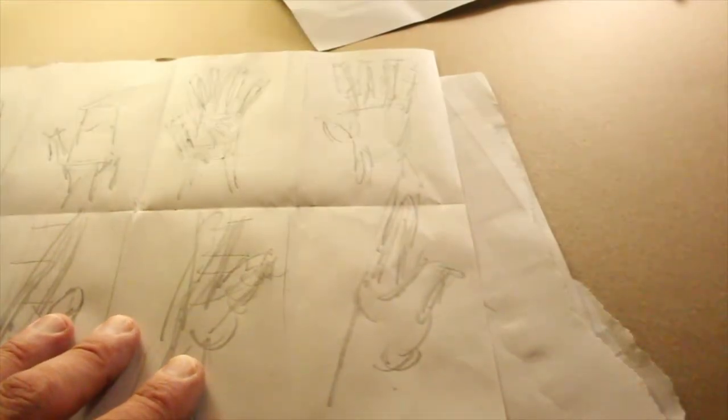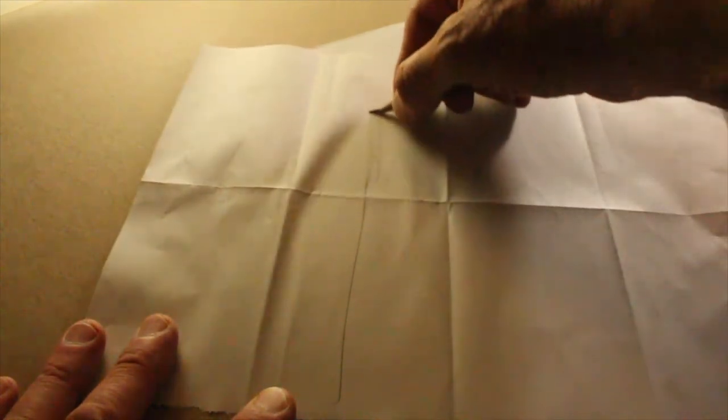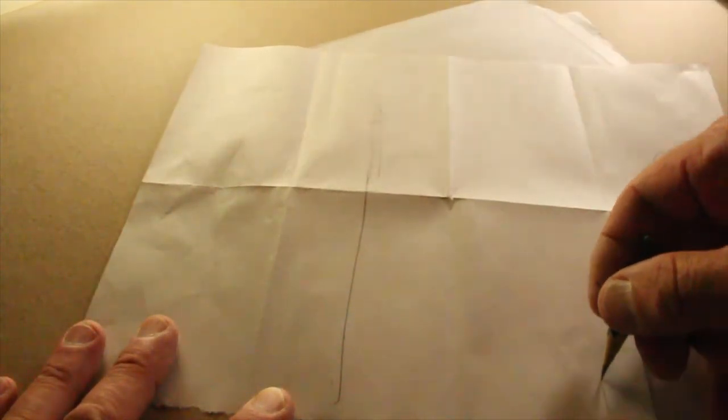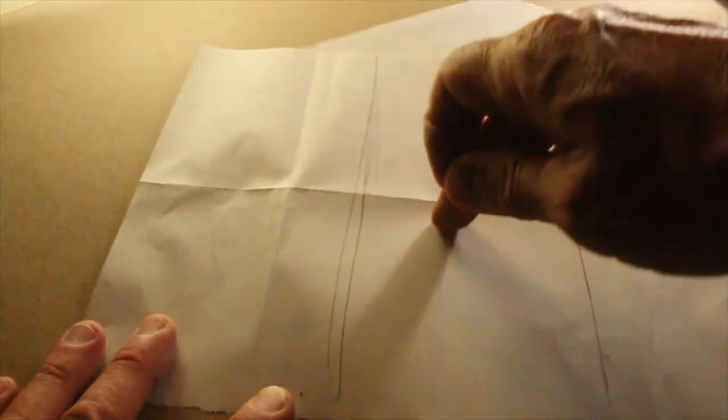I'm done with this. When you go to do your final, your 3 drawings later, all you're going to do is come like this with your pencil and you are going, and my pencil broke, but I don't care. I'm going to use it. I'm going to make it work. One, two, three. You have three sections, and that's where you're going to put those three hand gestures that you're going to be working on.